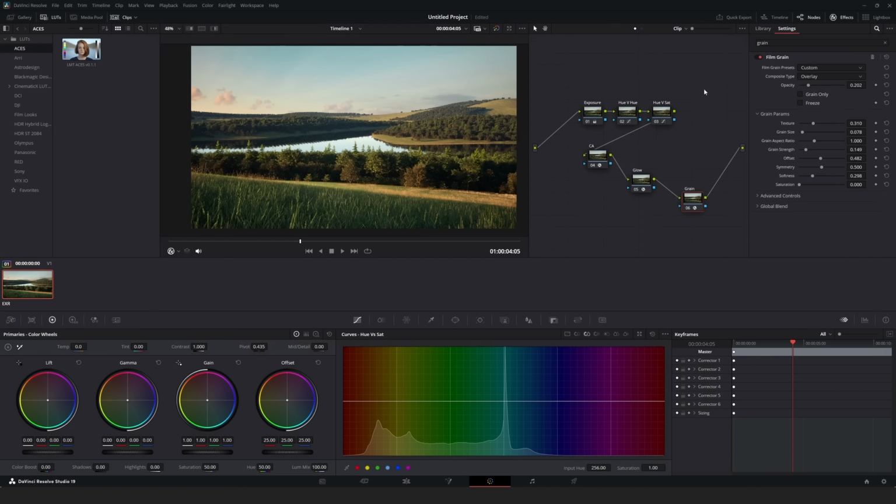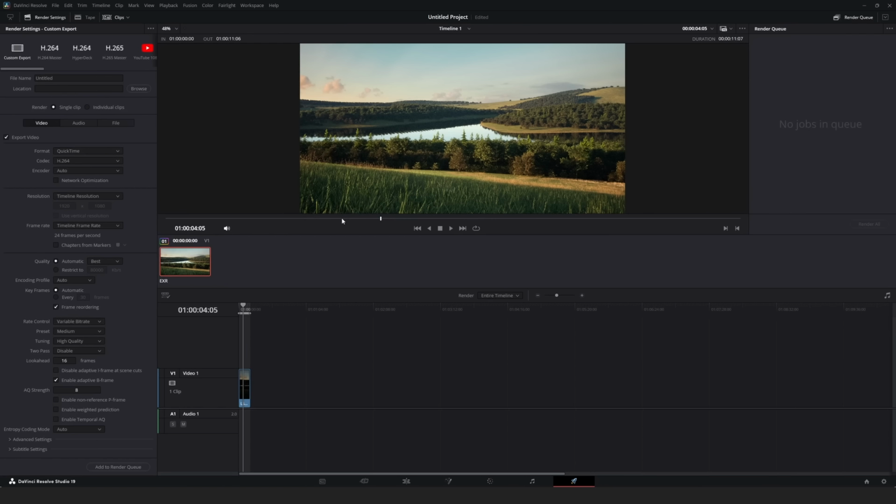Now, the last thing we need to do to kind of render out our full scene is go over here to this little rocket. So I'm going to click on that, and it's going to bring us over to the Export tab. Now, on the left-hand side, you don't really need to change any of these. The parameters come in pretty much set at the highest quality, so I wouldn't change any of that. However, up at the top left, you can add in your file name. I'll just name this RL_1, and then you can pick your location.